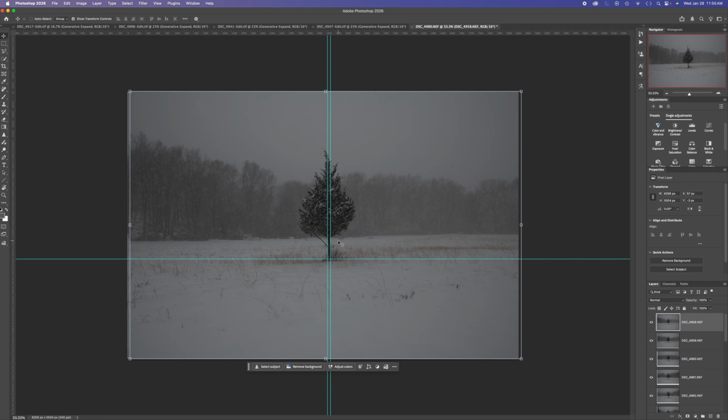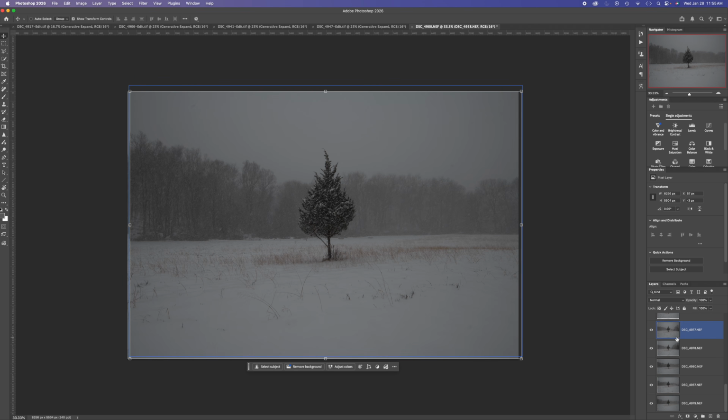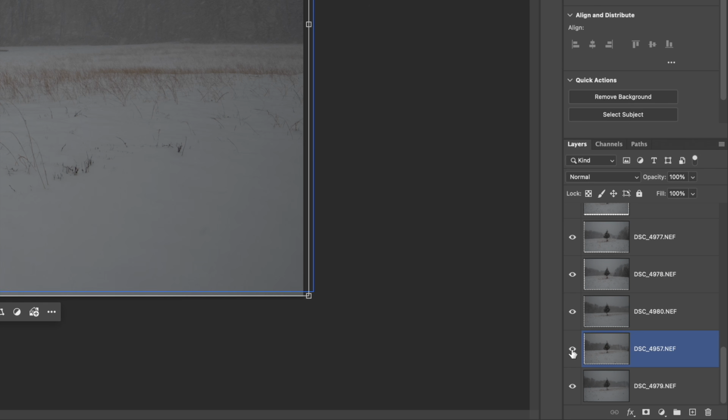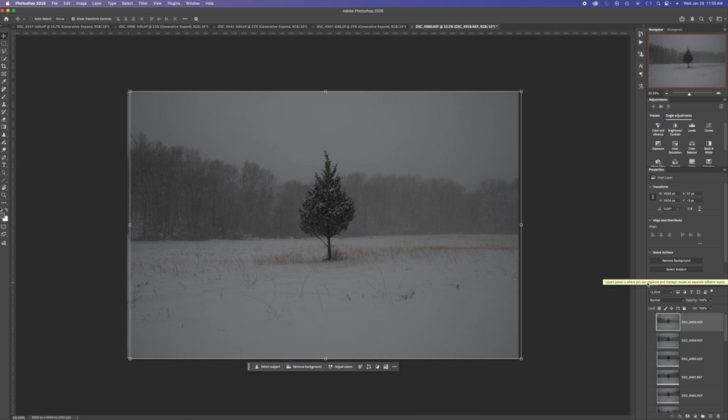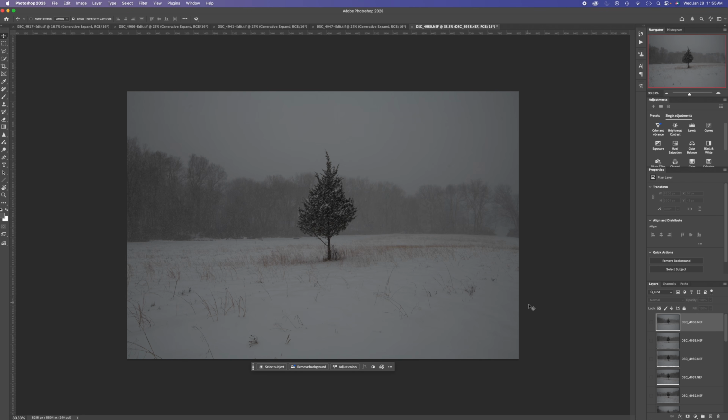I would like to get rid of the rulers, so I'm going to move those back to the edge, and that will get rid of them from the screen. So now you can see the different images without the rulers, and again, they're going to be pretty well aligned. I want to turn off all the layers except my base layer right now. So I'm going to click on the second layer from the bottom, drag up, and now everything is turned off except for that base layer.